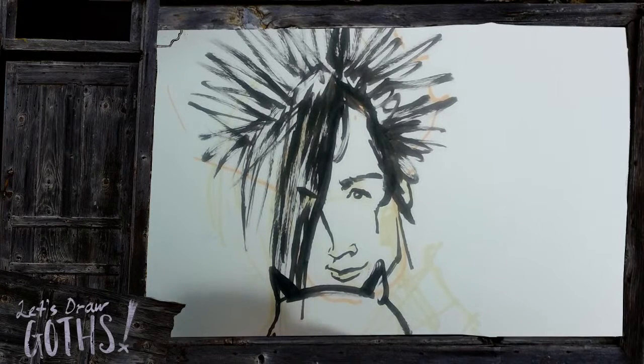It's weird, if you draw cat eyes the wrong way, they'll look kind of mad or evil, but it's not. He looks relaxed, even though the eyes are kind of slanted up. I don't really know exactly what's going on there.